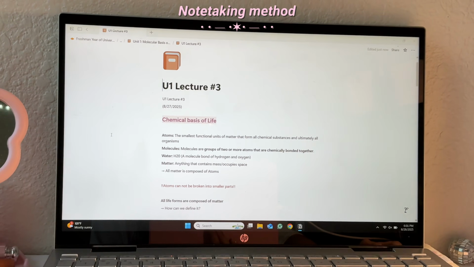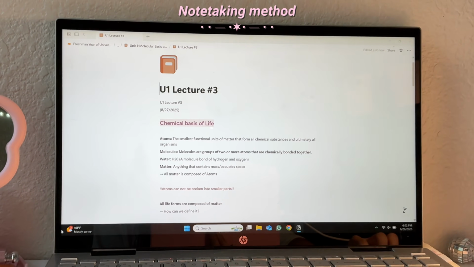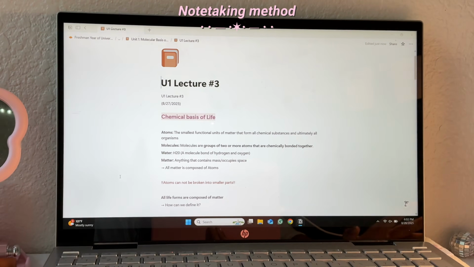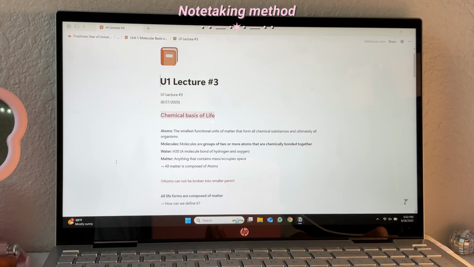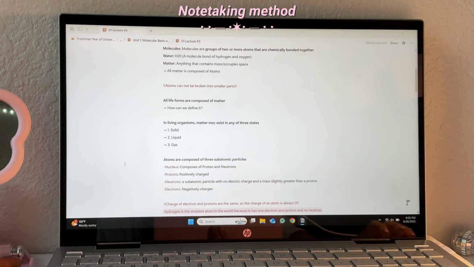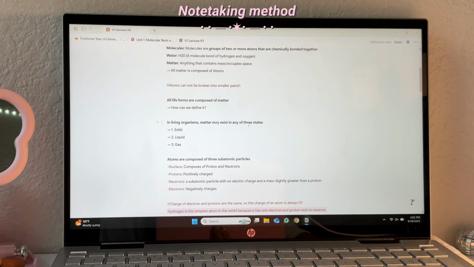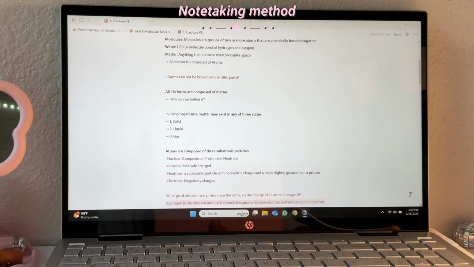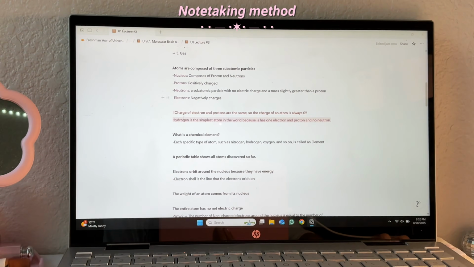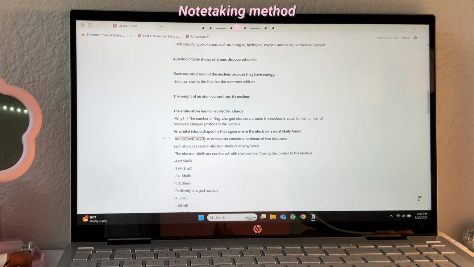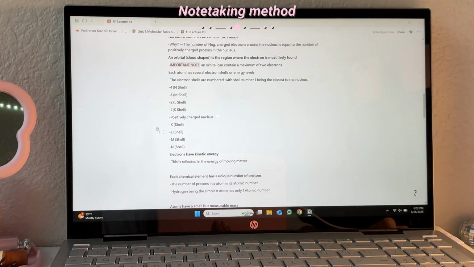I recommend doing this because it really helps you get a better idea of what you want to memorize, honestly. So yeah, they're pretty simple. I mean, they're just straight to the point. The bold is the top area of the slide, and then these are just the things that were in it or things he said, important notes, etc., you know?